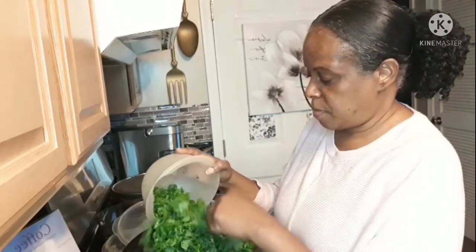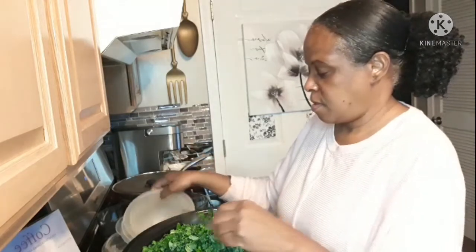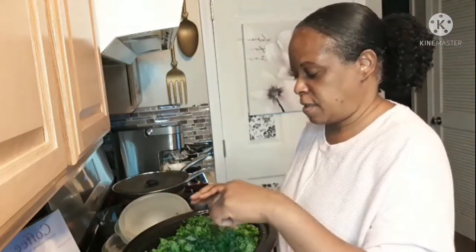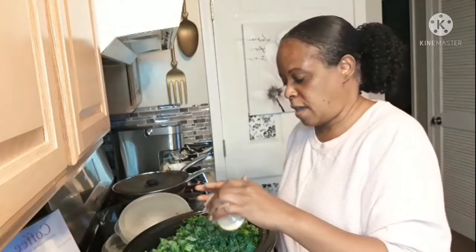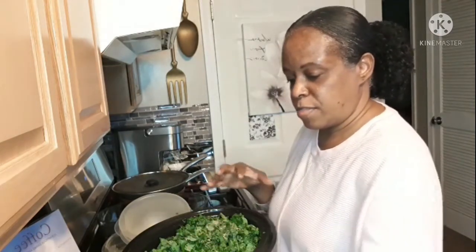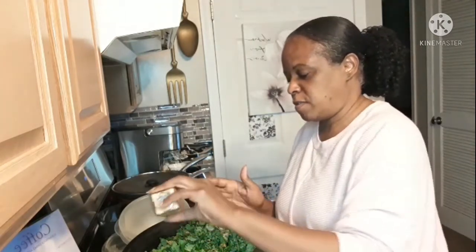Well, some of this is falling out of the pot here. So since it's like this, I'm just going to add a little bit more of my garlic on top, so that when it cooks down, everything is going to blend in, and there's going to be some more seasoning on top.